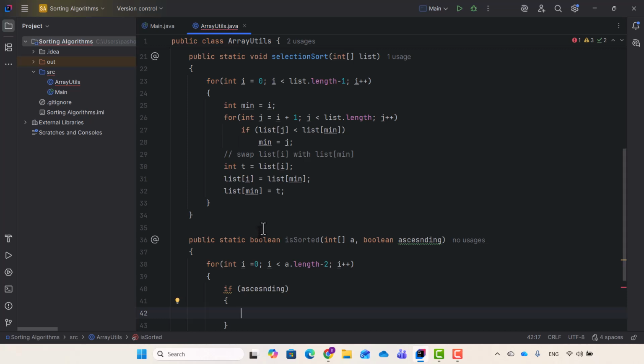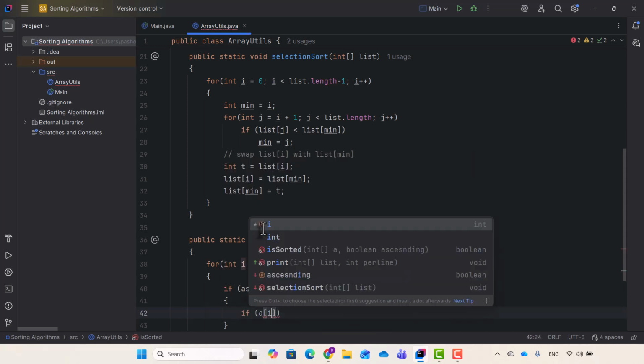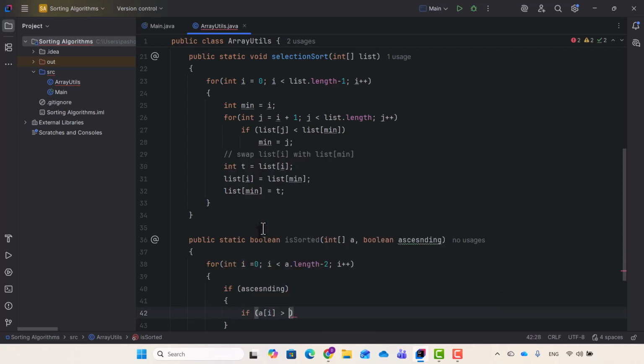If that ever happens, the array is not sorted ascending. So we write if A[i] greater than A[i+1], then we return false. So if we find such a violation, we immediately return false. No need to check further.